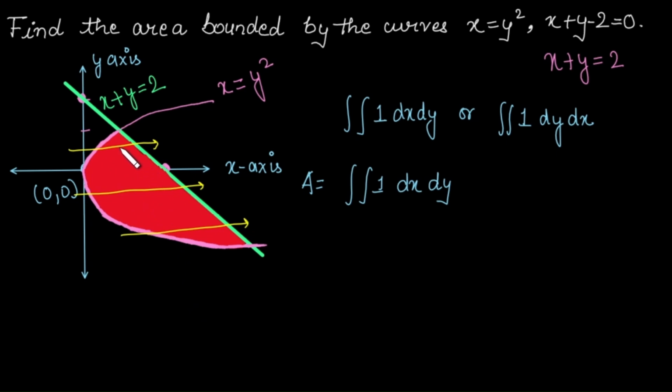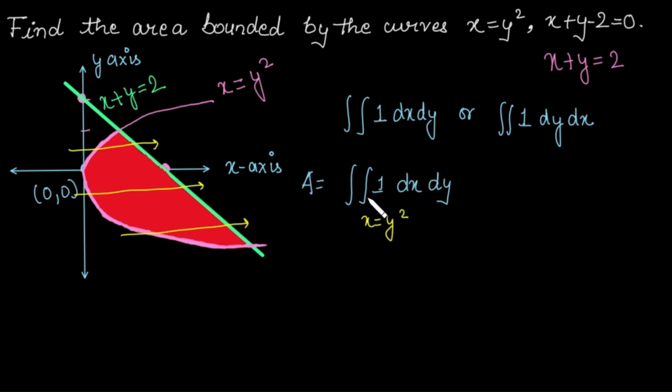You need to observe always in this case whether the entering curve for these imaginary lines is the same. Right now the entering curve is this pink color and that represents the parabola where x is equal to y square and that is always the same for each and every one of the 3 imaginary lines. So it means we can take the lower limit of x as y square. Now we need to find the upper limit of variable x.